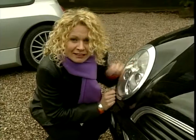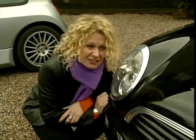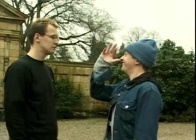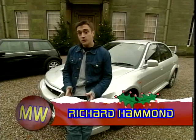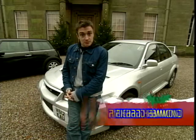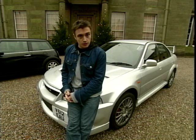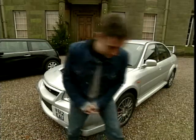And last but not least, another Larry boy racer car, the Evo 6. Rich, aren't you and Rob getting on a bit for cars like that? Think I smelled you, Hammond? No, not at all. But then this is a bit of a boy's toy. It certainly isn't pretty compared to the other 3, not by a long way. But then being pretty is not what the Mitsubishi Evo 6 is about, which is just as well.